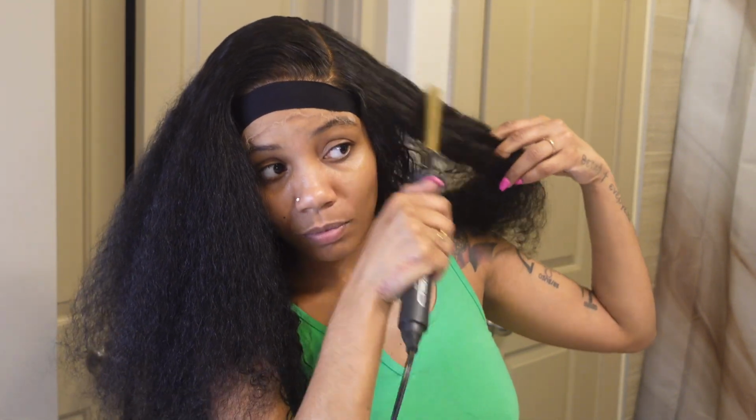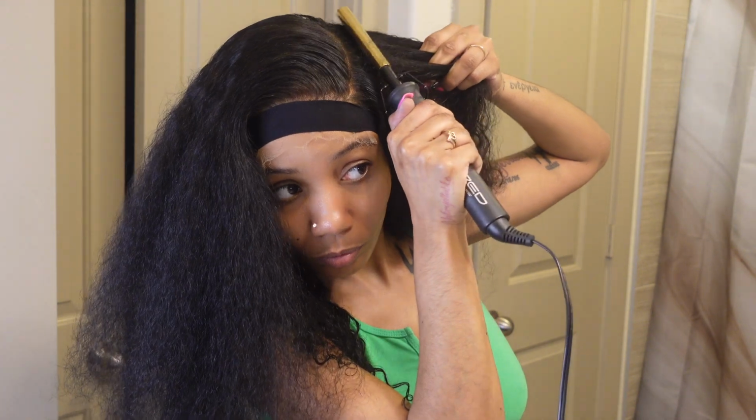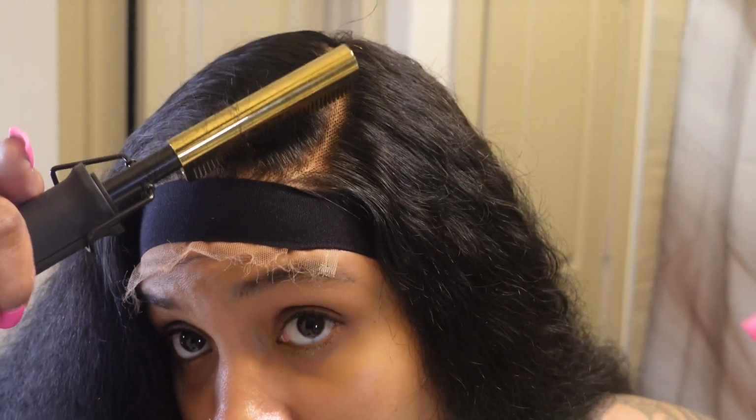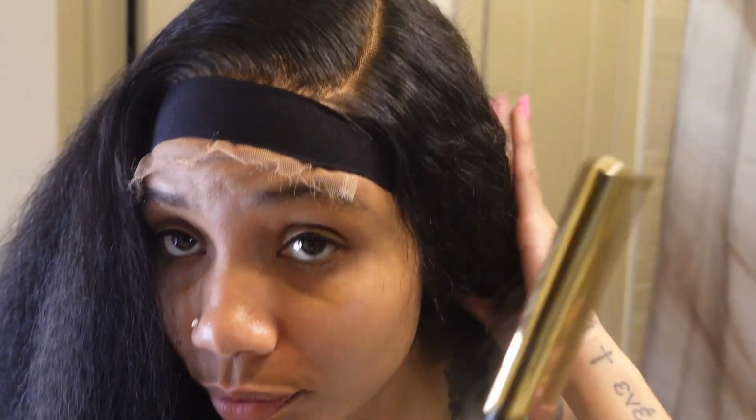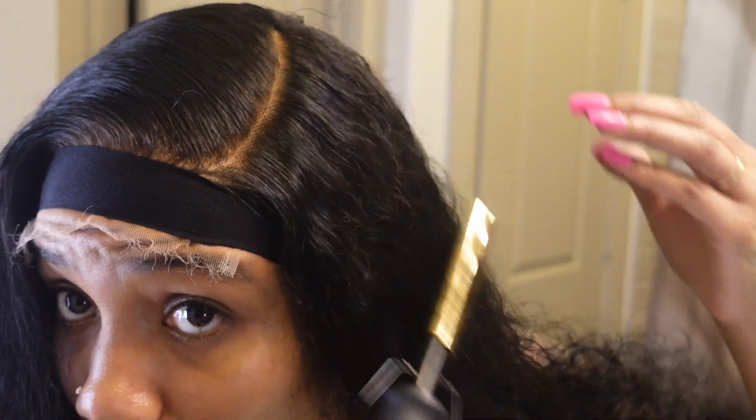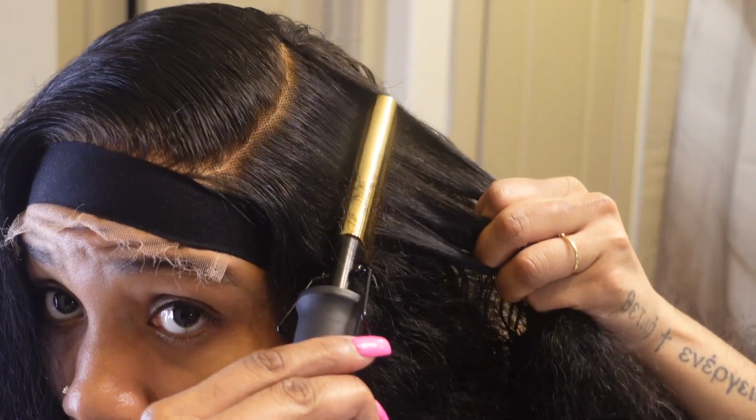And it kept getting stuck because, I don't know, there was some thread in the wig right there on that side, and it kept getting stuck. But whatever, look at that. Ooh, yes. That looked good. Like, at this point right here, I was like, yes, I'm proud of myself. This is going to be a good install. And this is my first time.